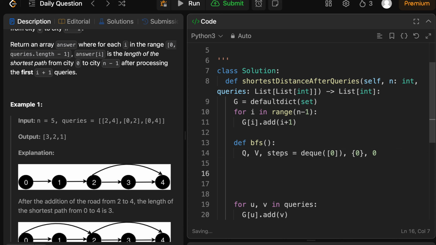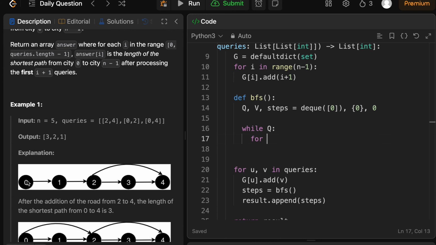Okay, so we'll keep searching while the queue has elements in it. So while queue. And so we'll want to search the neighbors of 0.